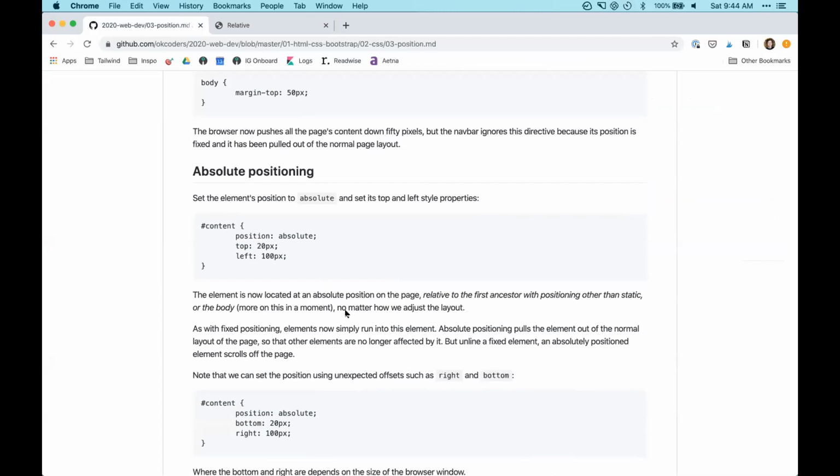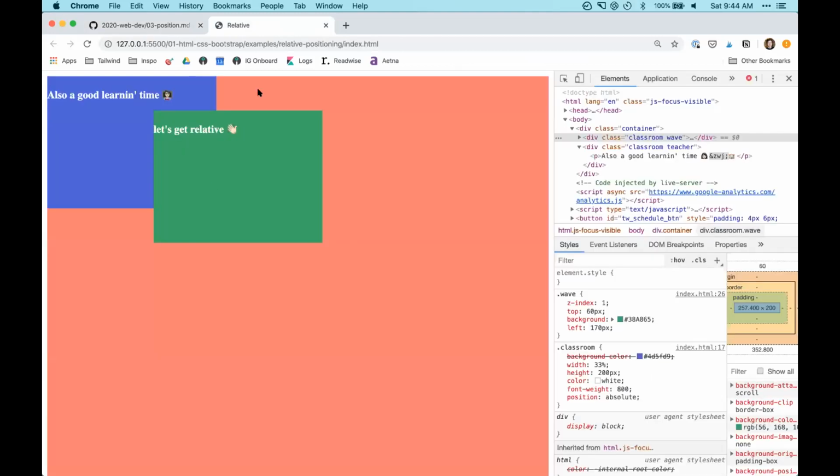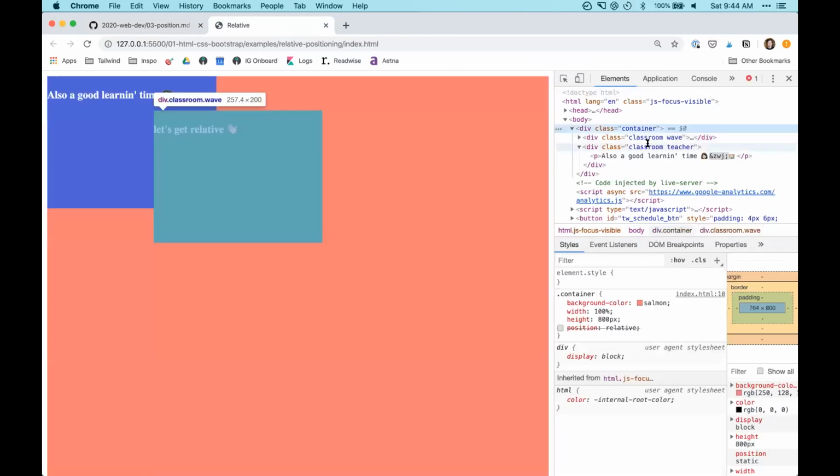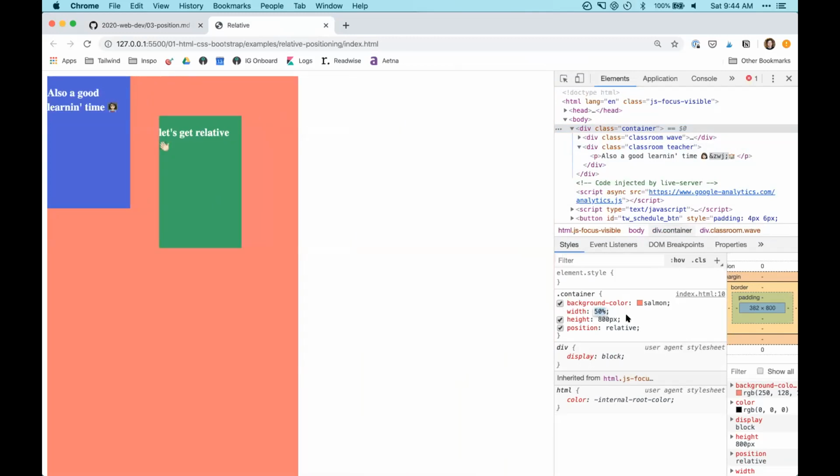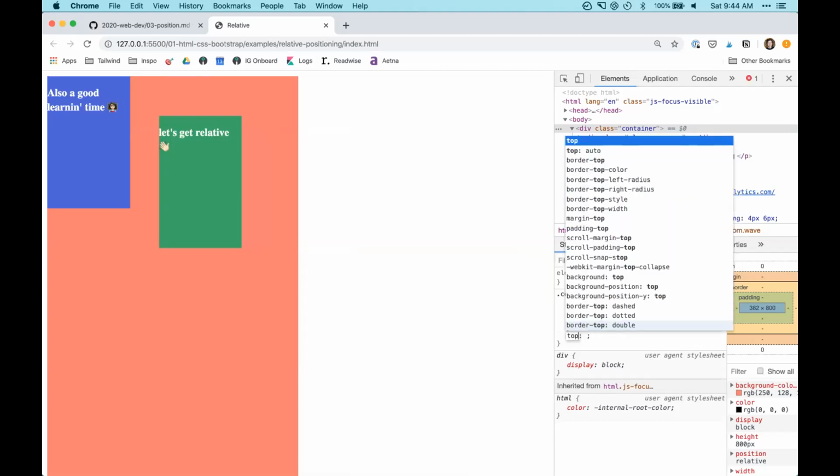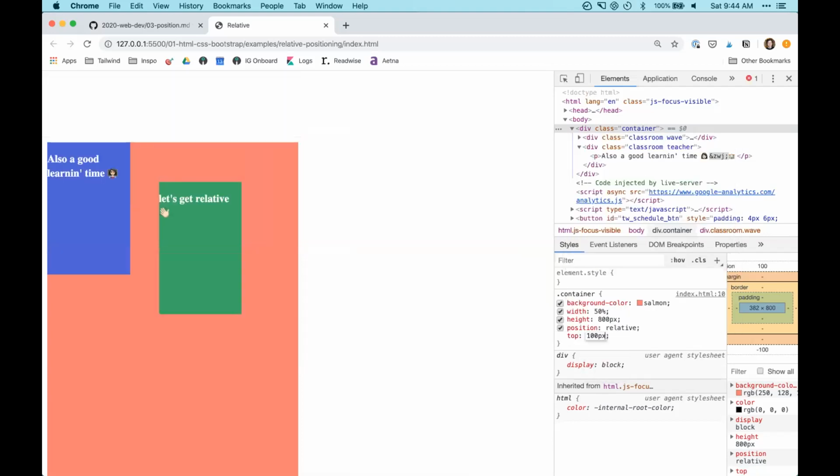Absolute, again, is positioning it relative to either the entire box or to whatever relative box you put it inside of. To just give you a quick idea of that, let's say we are setting this thing to position relative, and then we are saying this here, and top is 100 pixels right here.